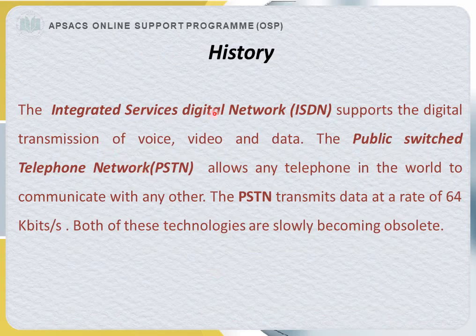History. The Integrated Service Digital Network (ISDN) supports the digital transmission of voice, video and data. The Public Switched Telephone Network (PSTN) allows any telephone in the world to communicate with any other. The PSTN transmits data at a rate of 64 kilobits per second. Both of these technologies are slowly becoming obsolete.